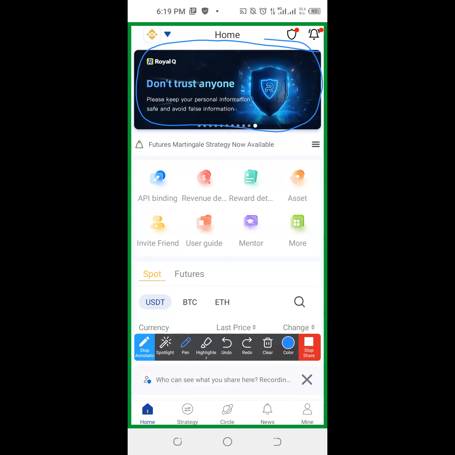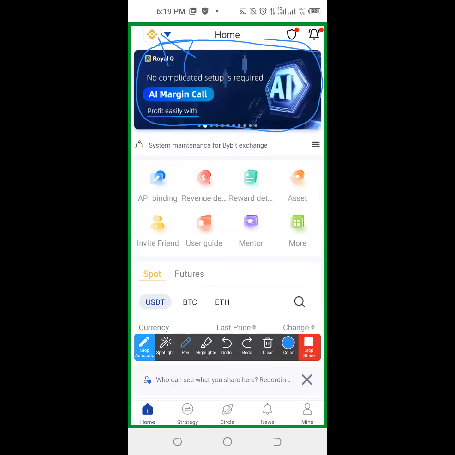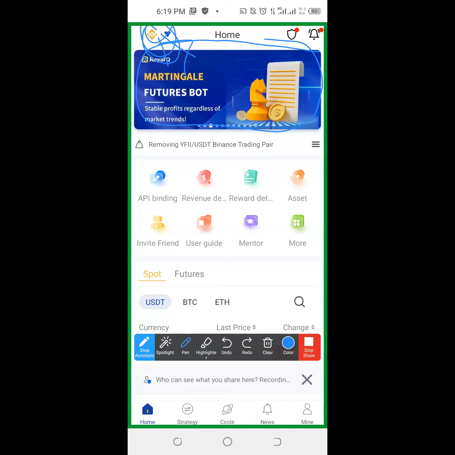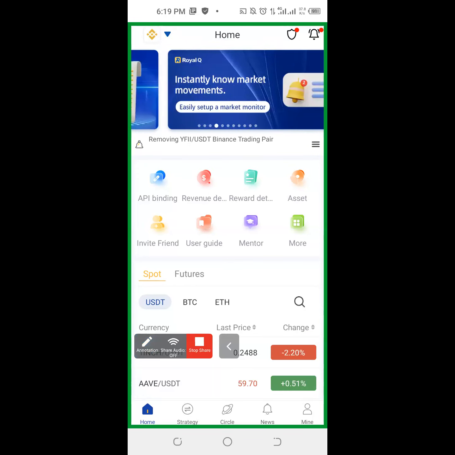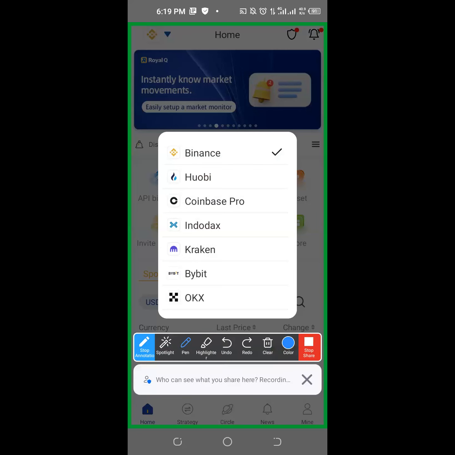Then also, if you look up here, you will see a logo, which is the logo for Binance. So when you click the arrow beside it, you will see other exchanges that you can connect with the RoyalQ app.